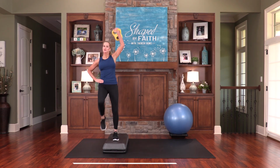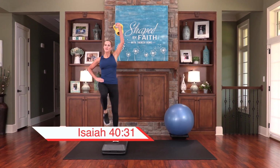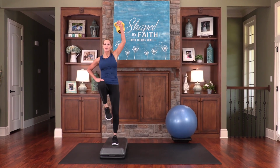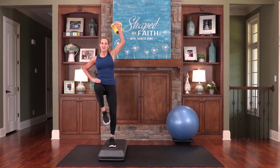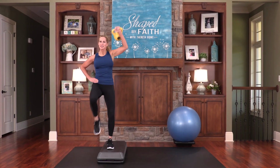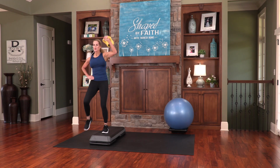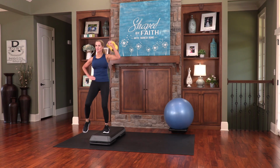But those who trust in the Lord will find new strength. I love that verse. I rely upon that verse. Keep going. We're gonna finish this strong. Come on, you can do this. Just go at your level. If you need to slow it down, just slow it down.